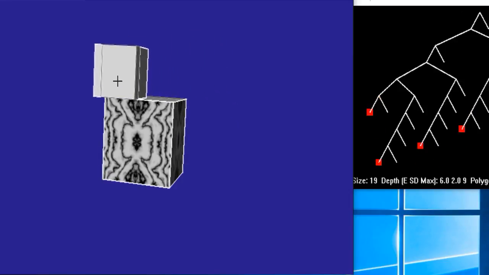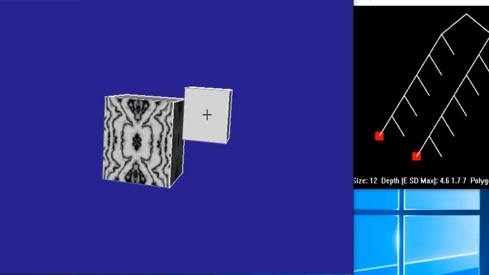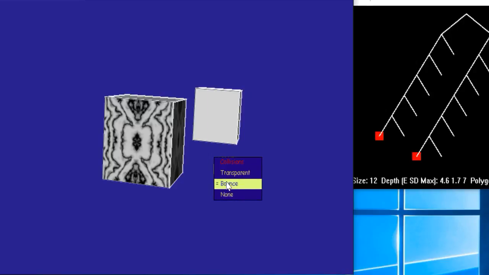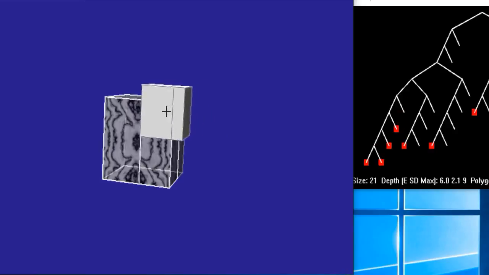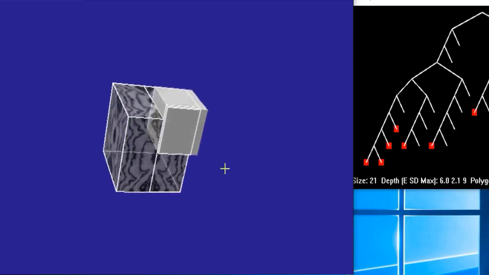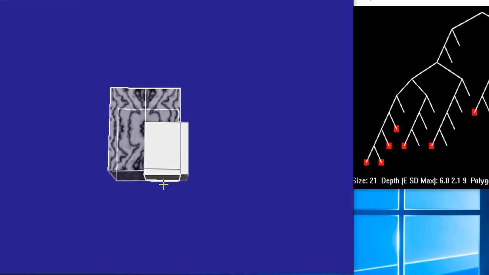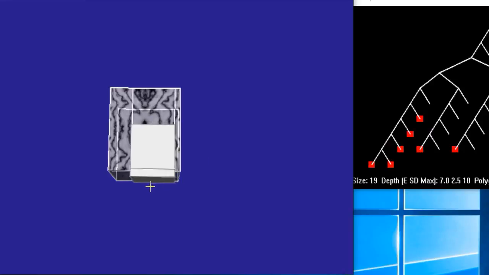So that would be the more physical, realistic, but if you want to do some kinds of editing where you want to actually allow penetration and you want to be able to see what the penetration really looks like, then this supports that. So collision detection is really an intersection operation, which brings us into the world of set operations.